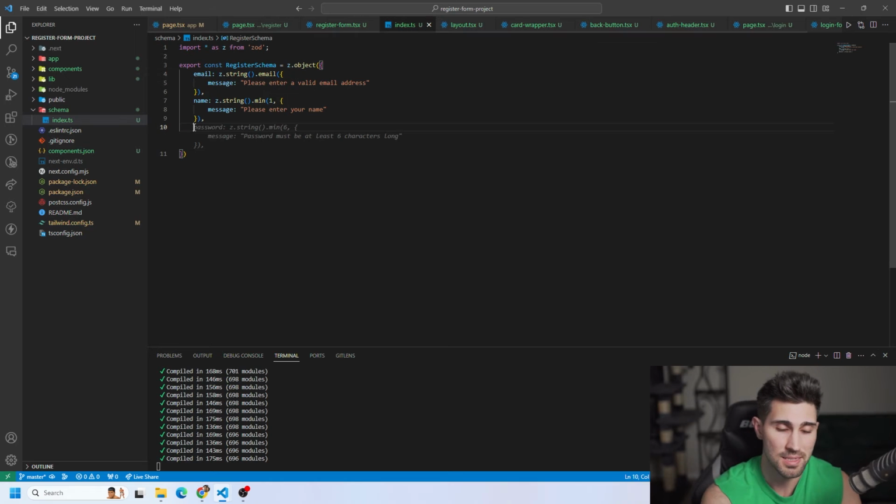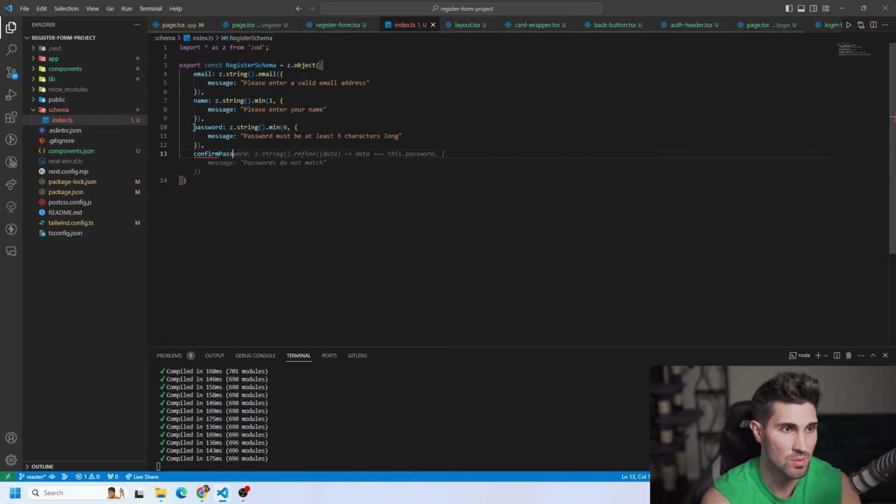Okay. Next thing is going to be password. And GitHub Copilot is nailing it right at the head. It's going to be a string, and we want a minimum characters of 6. And if they don't meet that criteria, our error message is going to display, password must be at least 6 characters long. And then the confirm password.